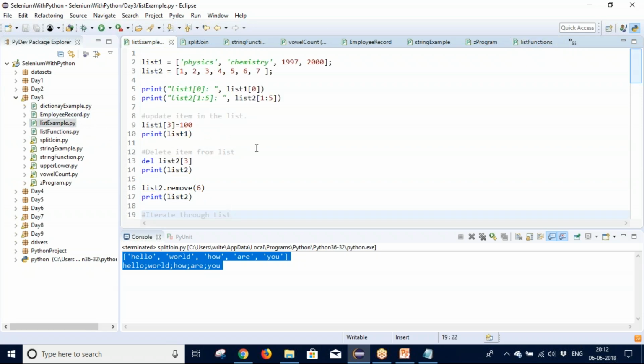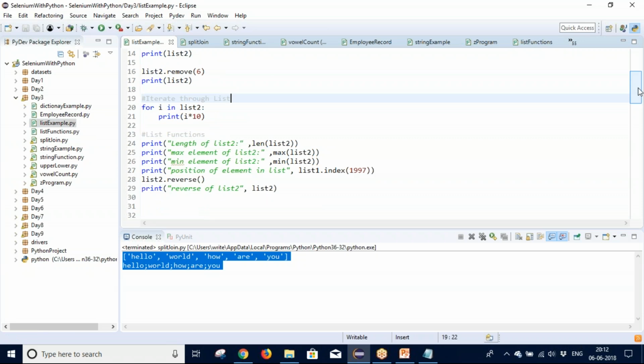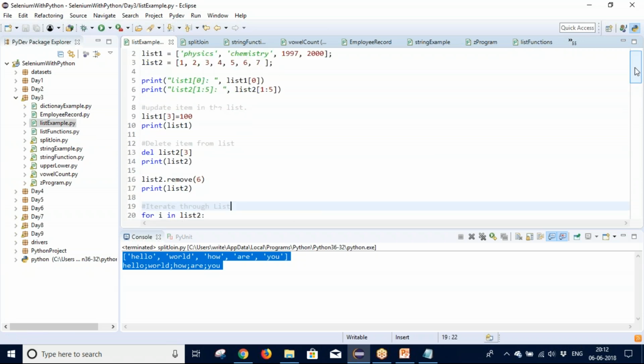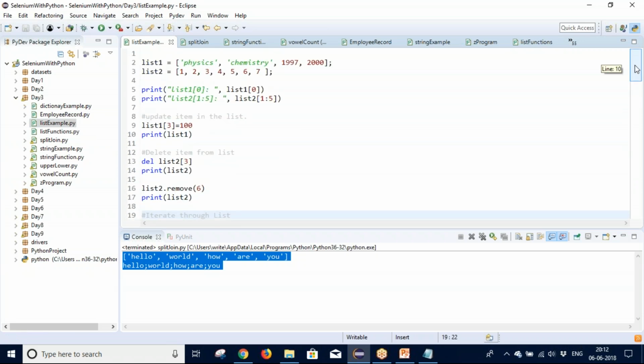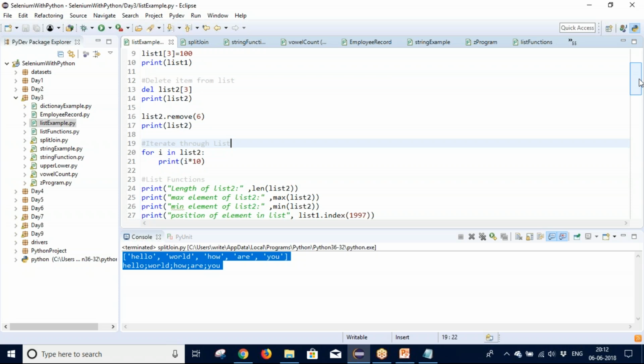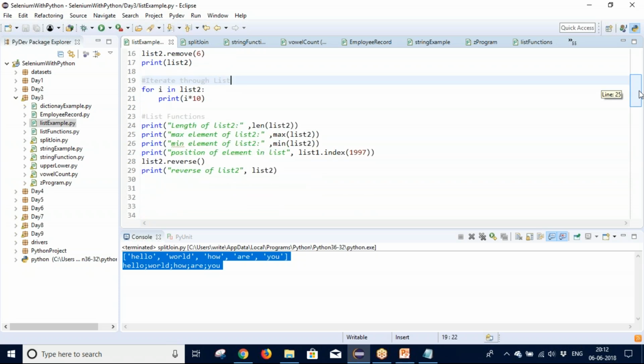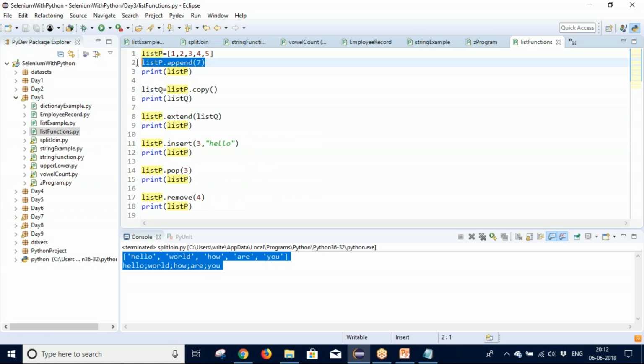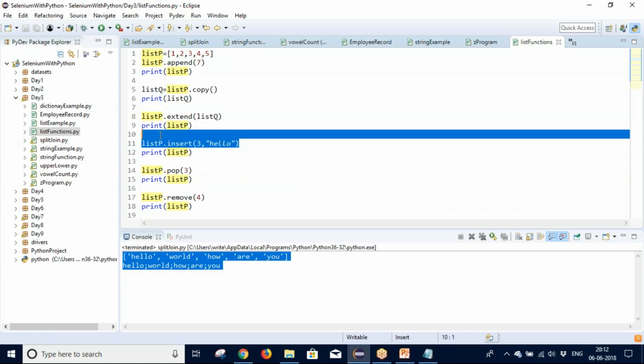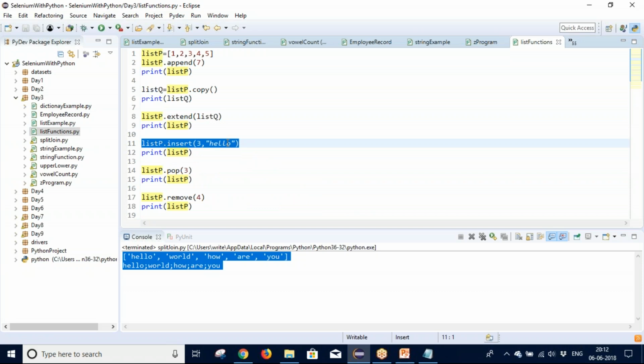And Puneet, you want to see the insert function? Insert. Insert we have seen with the append function. Here you can append to the list, or you can insert an element at a given position. So for example, at the third position or the third index, I'm inserting a string.